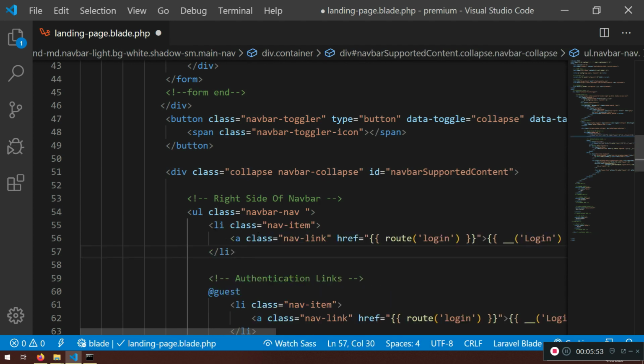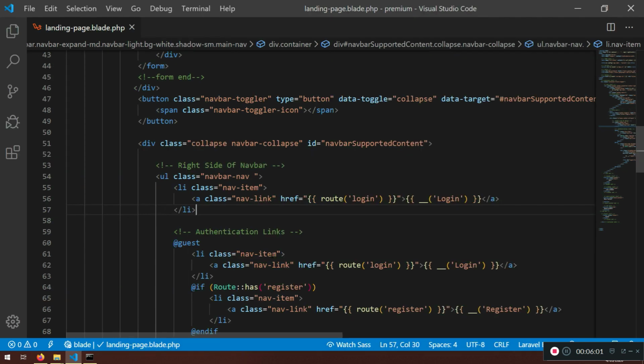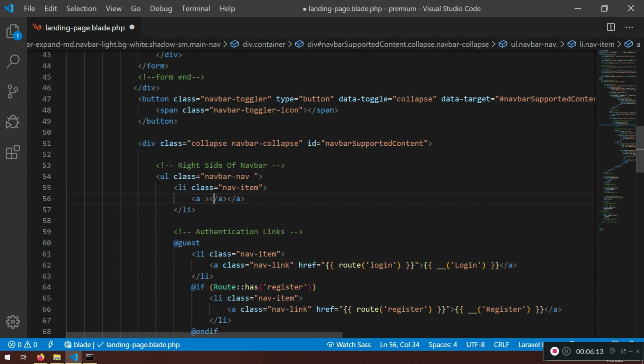It's gonna be easier even for you, right? So I'm just gonna copy this part, and let me just unzoom it a little bit. Now, nav item, you should have this one, and this H, we're gonna change it altogether. We don't need this.